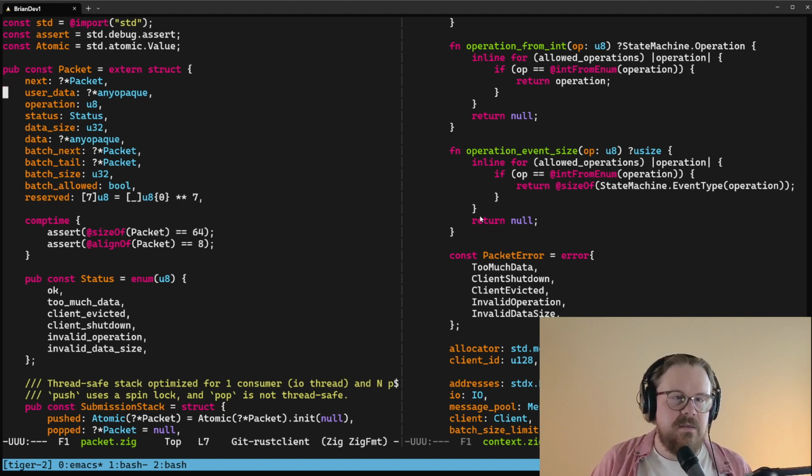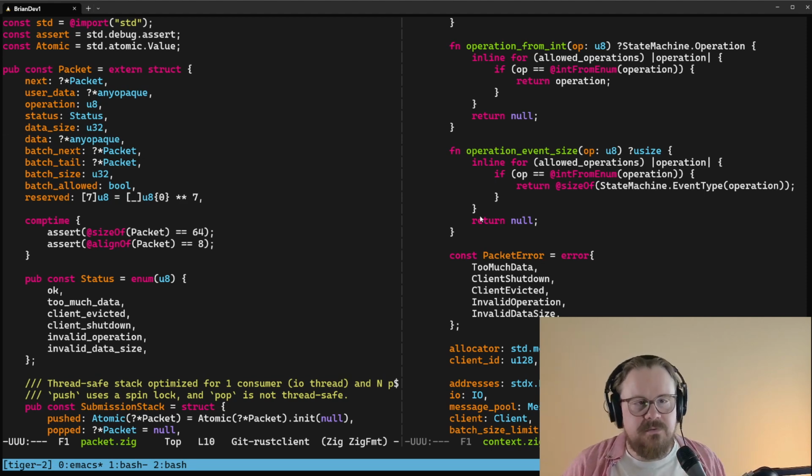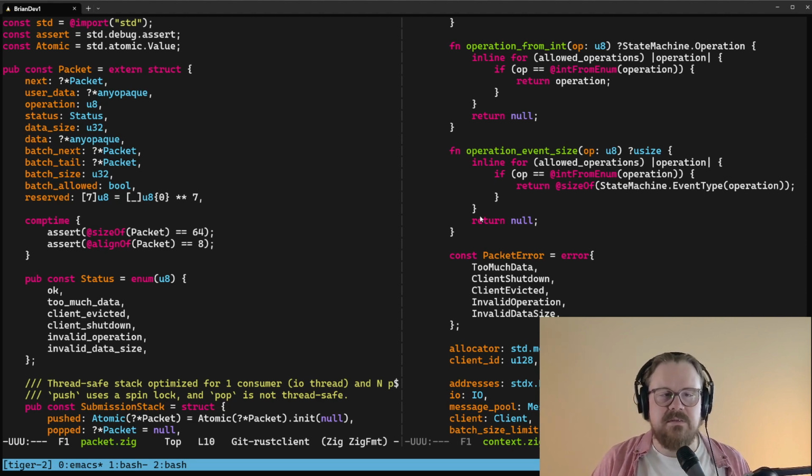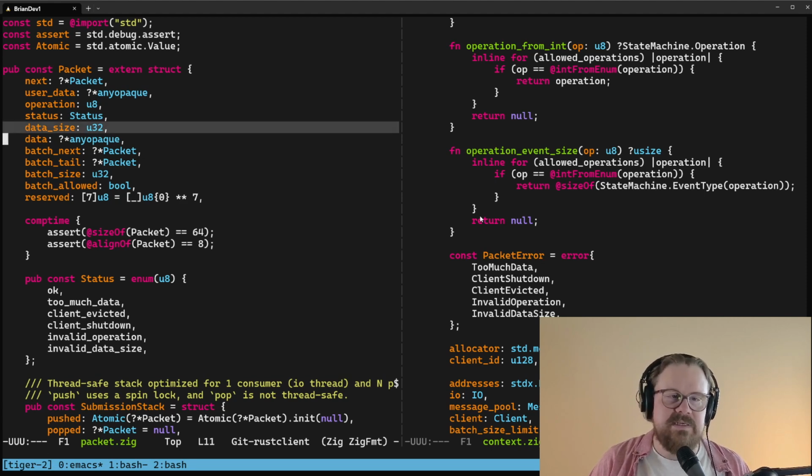So this packet abstraction either contains one operation or it contains a batch of operations. And another reason I was thinking that some of these requests have to be manually batched is because there's a data size here.